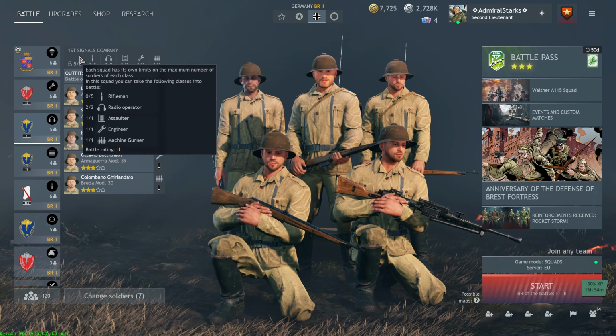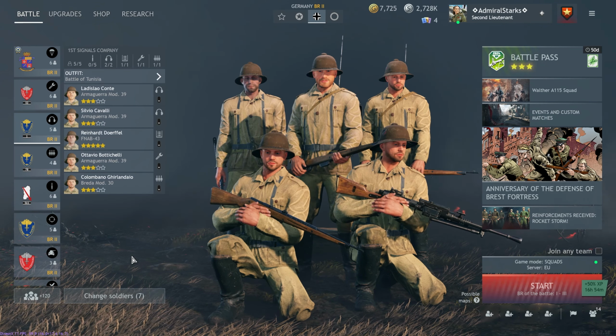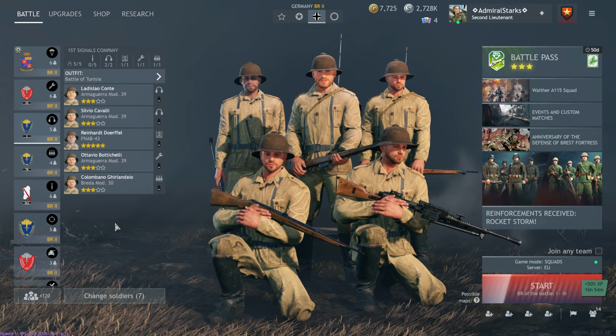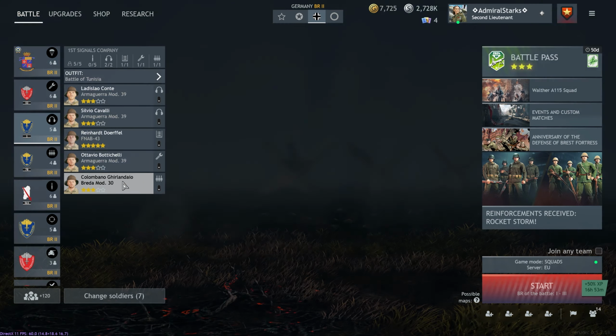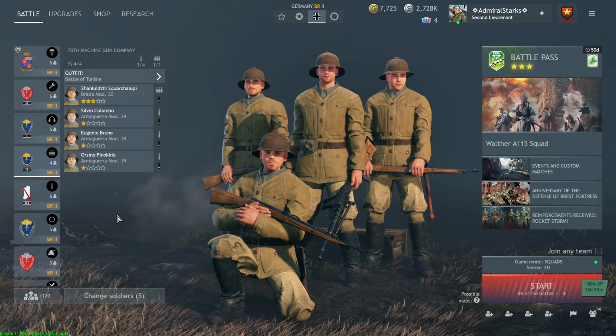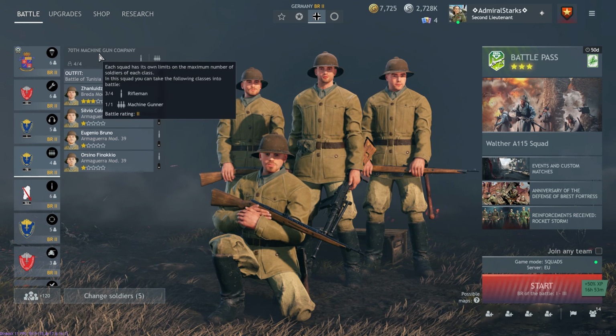We have the First Signals Company, that's an interesting name. Everyone's again having the Armagueras, the FNABs, and for the machine gunner we have Breda Mod 30. Breda, everything that's Breda just sounds so Italian. Again, machine gunner squad, same Armagueras with Breda Mod 30, which is the 17th Machine Gun Company.